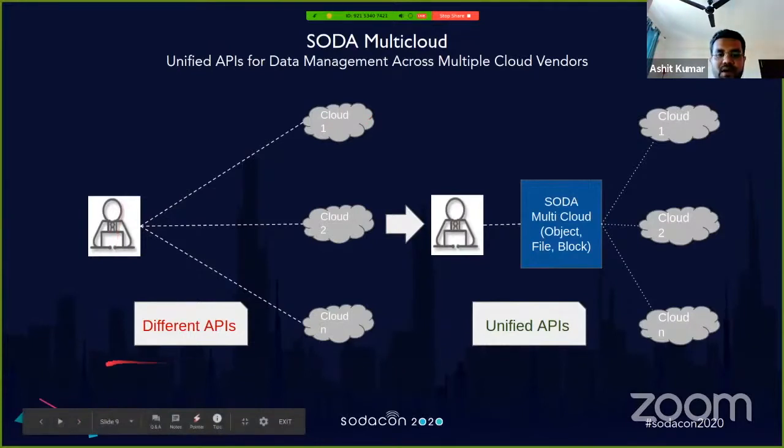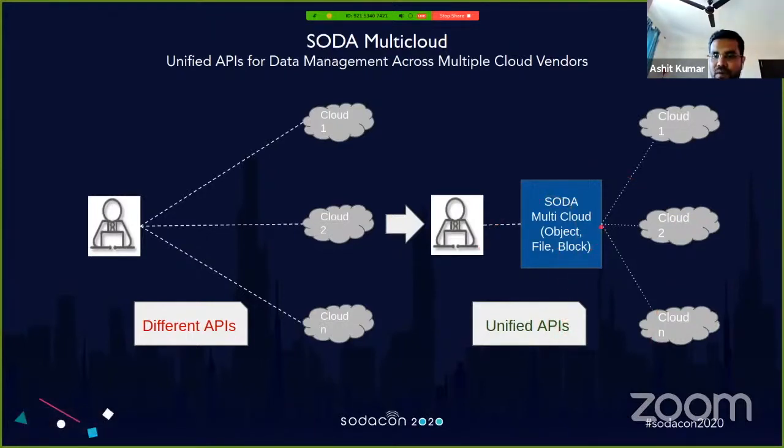And that is where the SODA one data framework, or one data management solution, comes into the picture. SODA provides a unified API. Under the hood, it can connect to different clouds, but the admin or the end user doesn't need to care about the different sets of APIs from different cloud vendors. They will invoke a single API, say /XYZ. That API remains the same for cloud one, cloud two, and cloud three. And XYZ is nothing but, say, move my object from one bucket to another bucket. So that remains the same. That is what the unified API in SODA multi-cloud defines.